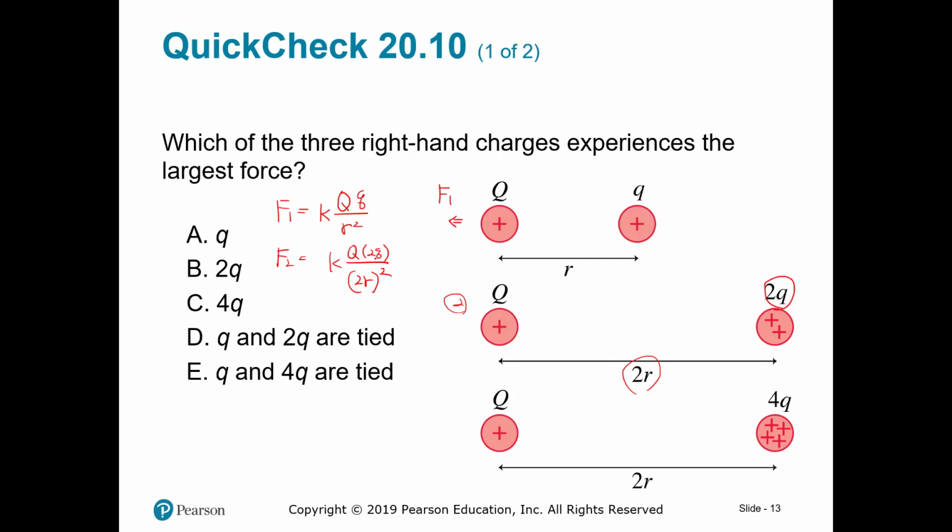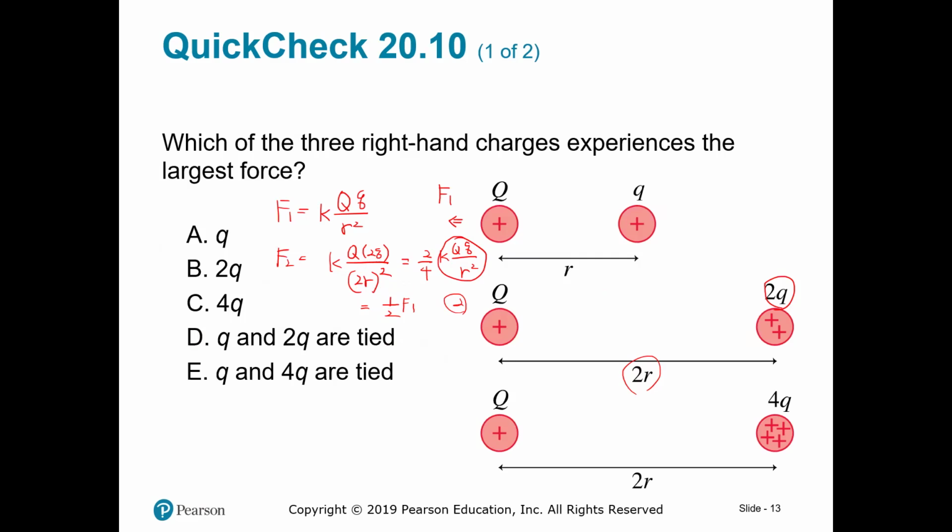So if you rewrite this one, if you take all the numbers in front, you still have K, Q, small q, but now you have a 2 in front, so I'll take the 2 in front. And then you have a 4R squared on the bottom, so you still have an R squared. So instead, you have a 4 in the denominator. So then this is 1/2 times all this thing, which is F1. So that's the force, right?